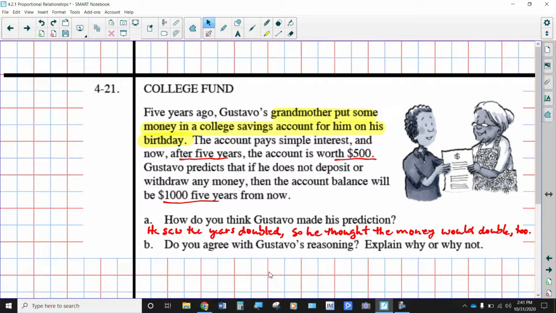So, I mean, I guess maybe that kind of makes sense, but I think we need to have a little bit more information. Like, for instance, how much money did his grandmother put into the account in the first place? That would be information we would need to know whether or not the dollar amounts are doubling. And then even then, you might be a little bit troubled by the logic involved in this. So let's do a little deeper dive into this problem.